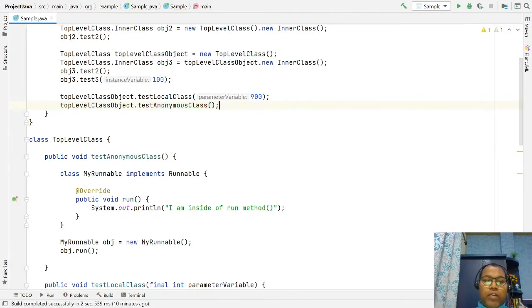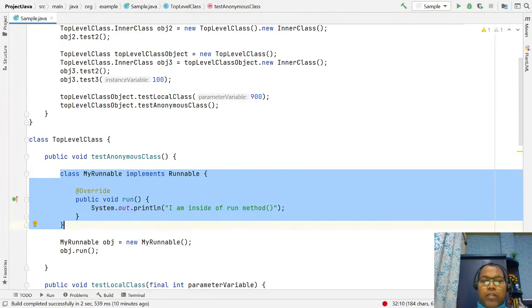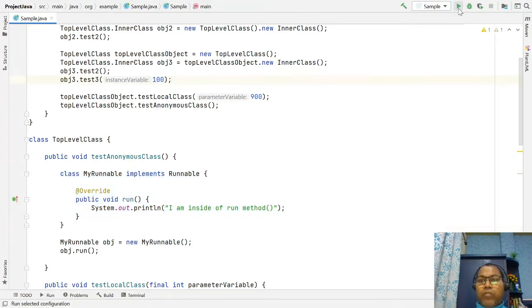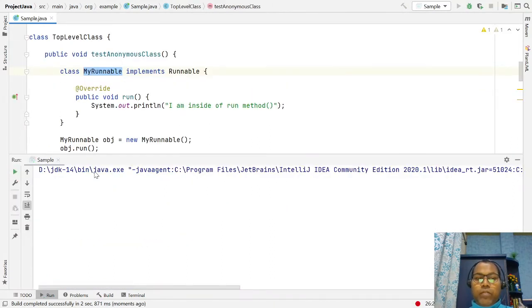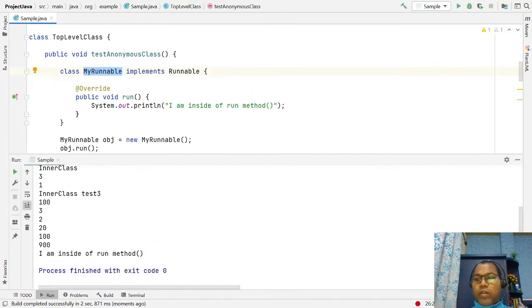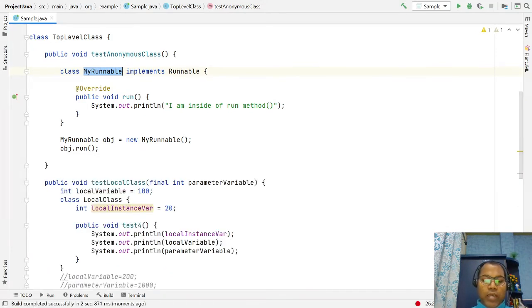So this way you are creating one class object. Till now, the class we have written has a name. Can we write this class without the name or not?